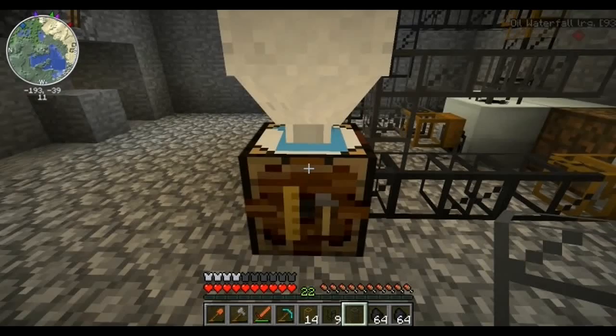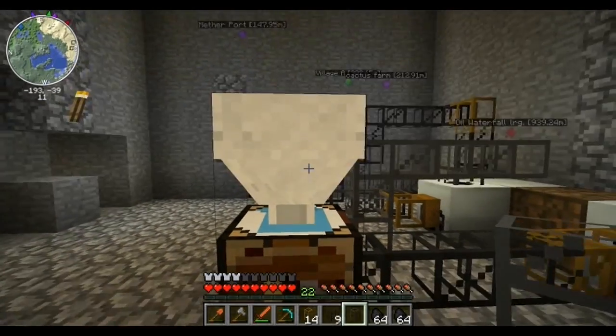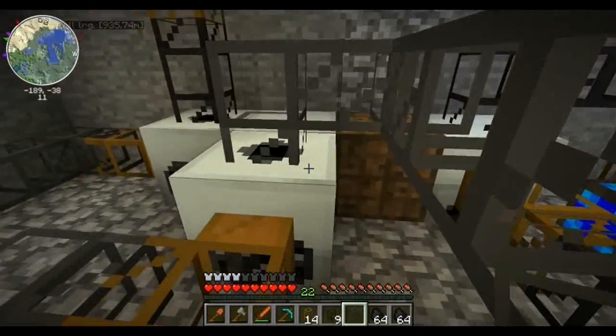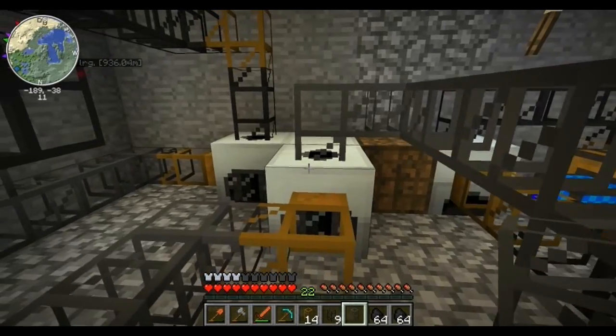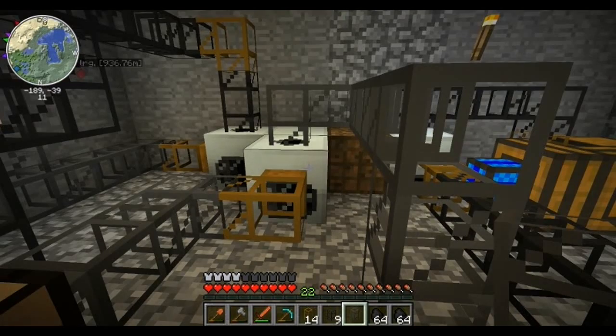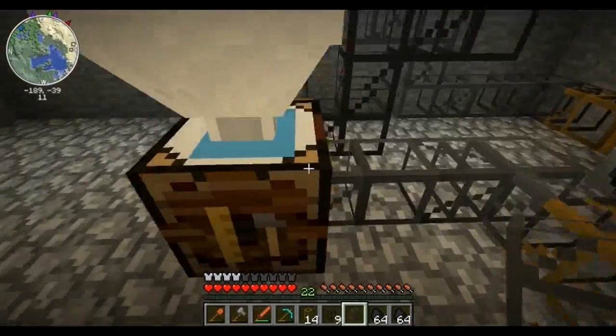Once we get going, I'll set the crafting recipe up and fill this full of flint, and it takes flint and coal dust and makes a coal ball and spits it out this side to go to this compressor here. This compressor compresses that into what's it called, a coal block, I think it is.